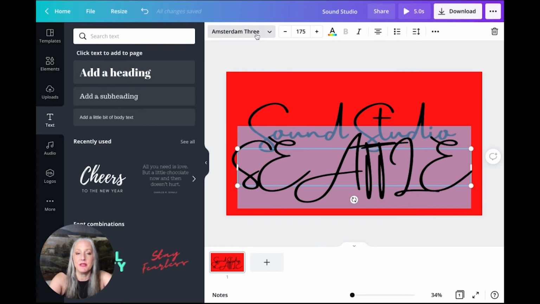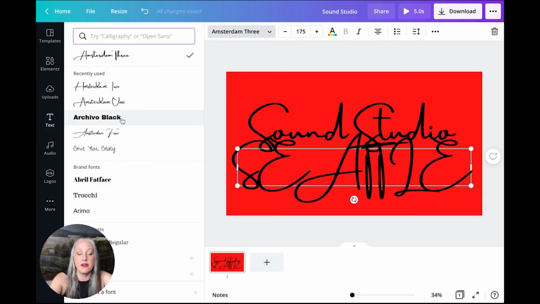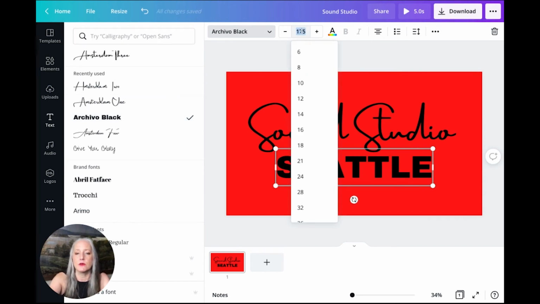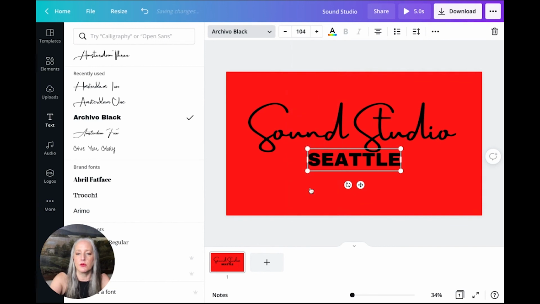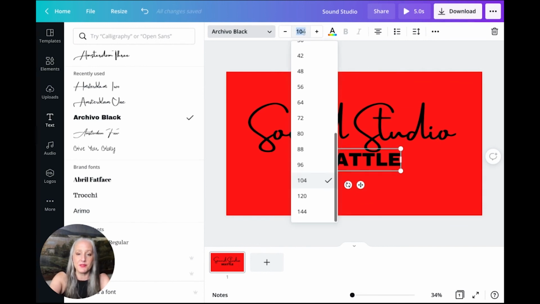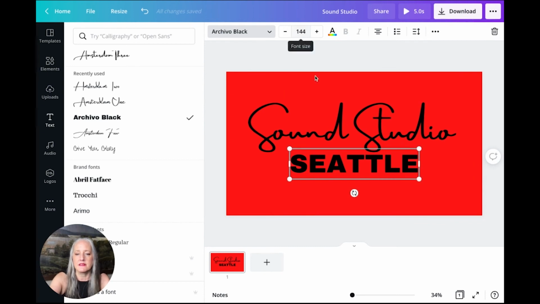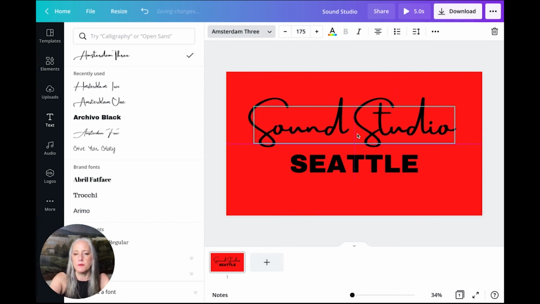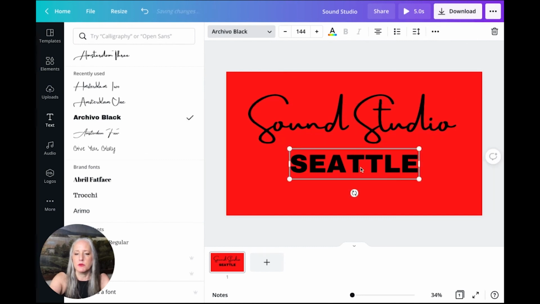And that's how you do it up here. I'm going to put it there. There, Seattle, because I want all caps, and that is actually too big. So I'm going to fix the sizing. Here we go. Let's try 104. See, I want it to be bigger. So this is what's great. You can just figure out what works for you. And that's pretty good. So I'm going to move this up. I'm going to move this up.